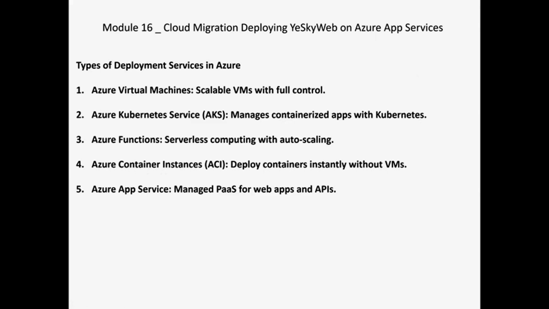Let's focus on the types of deployment services that we can get in Azure. We can have Azure Virtual Machine, AKS, Azure Function, Azure Container Instances, or Azure App Services. We'll focus on Azure App Services.